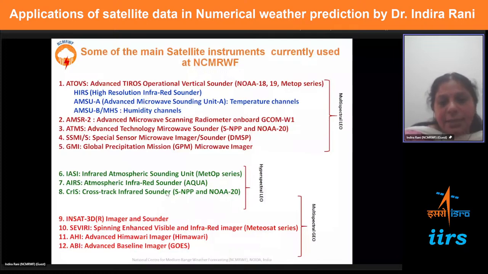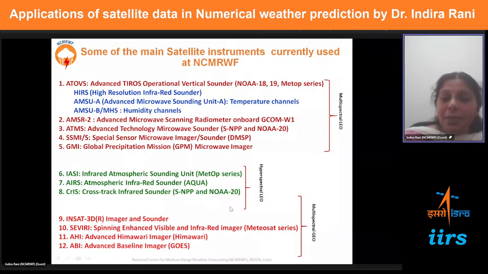And we have AIRS, the Atmospheric Infrared Sounder on board the Aqua satellite, and CrIS, the Cross-track Infrared Sounder on board SNPP and NOAA 20. I already said that ATMS is the Advanced Technology Microwave Sounder on board SNPP and NOAA 20, so we have one microwave instrument there, and similarly one hyperspectral instrument on the same satellites. CrIS and ATMS are both on the SNPP, NOAA 20 and NOAA 21 platforms.